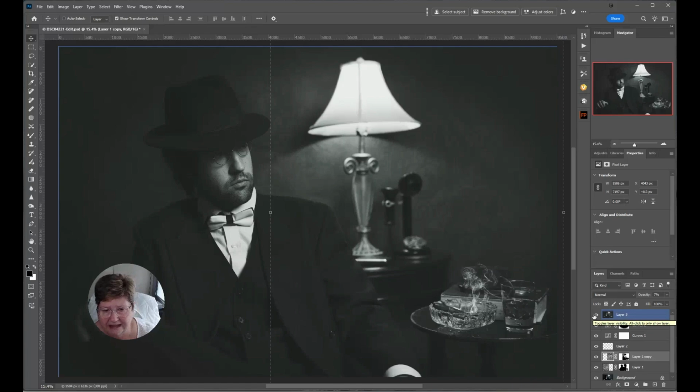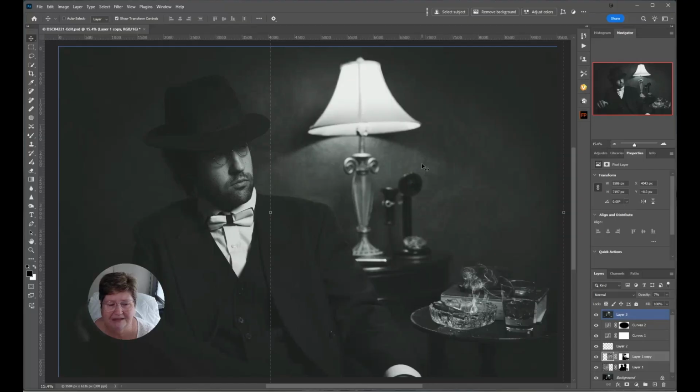Sure, the editing comes into it as well. I added in a little bit of cigar smoke and I gave it a sort of vintage black and white look to it, but having that wallpaper look in the background can make a huge difference. So if you see some great wallpapers, take a photo of them.